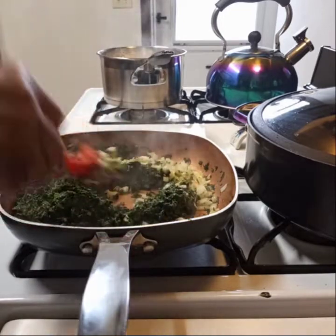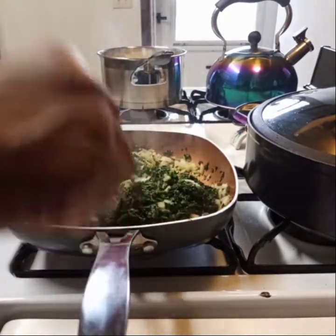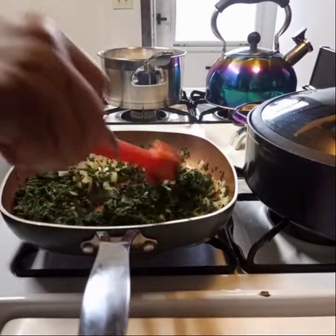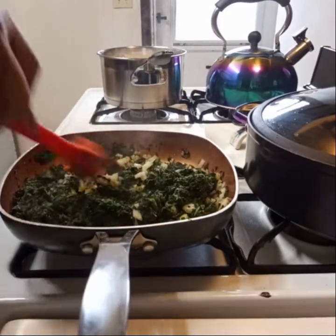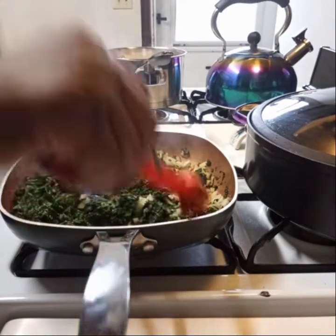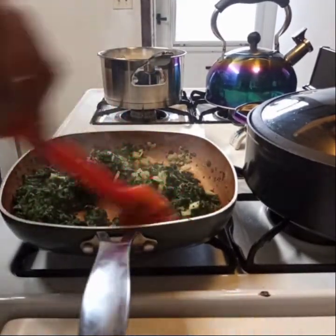So now, you see, I don't even have to let the onions get too brown in here because it's going in the oven, you guys. You're going to bake this. No crust, no meat. Just cheese and rice and spinach and onions. And season to your liking. See that?